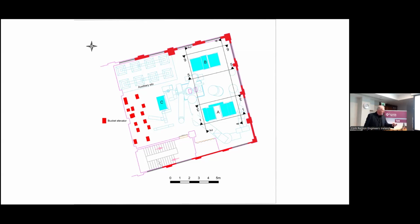And again, all of this here, when it comes down to the machines, it's going up through bucket elevators to the top to silos 1 and silos 2. We didn't keep any of those things. Again, it gives you some idea of the complexity of this. And again, the lift isn't working.